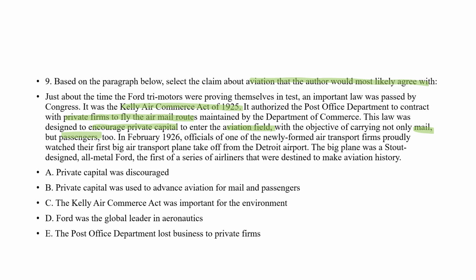The Kelly Commerce Act was important for the environment. Planes are not very important for the environment. Ford was a global leader in aeronautics. First off, they didn't really say anything about Ford other than at the very top, and then they used it at the bottom to build the plane. The post office department lost business to private firms. Once again, didn't say that at all. In fact, the post office was contracting with private firms. So the only answer we could get a decent amount of information about was B, because they were also encouraged to fly with passengers and mail.